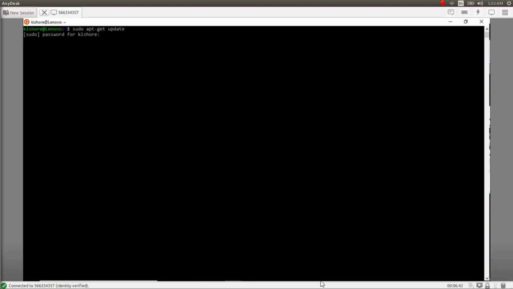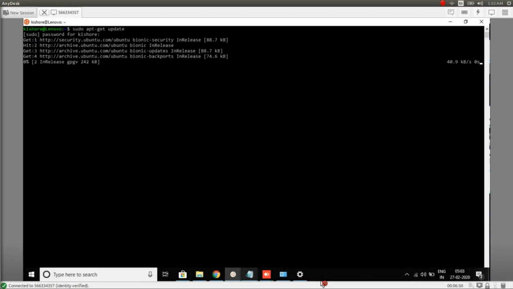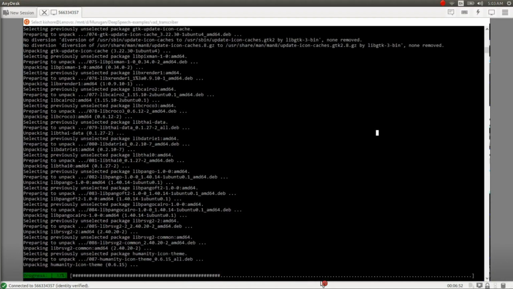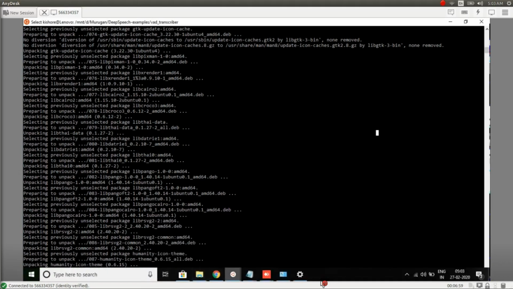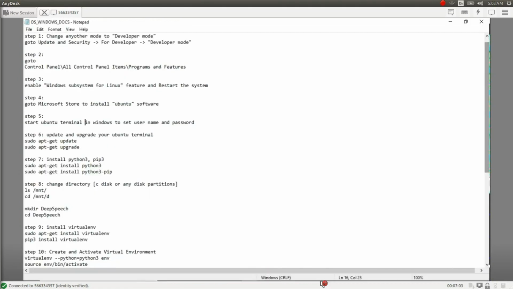If you are creating the password for the first time, you need to remember that password only. Okay, see, now the update process is going on. Let's see what you need to do after that.